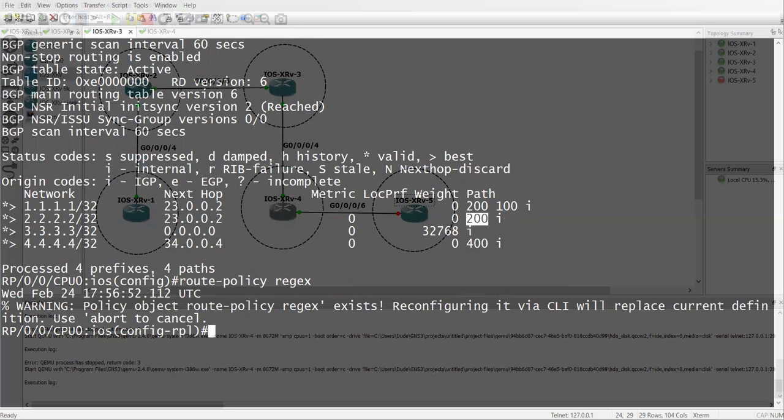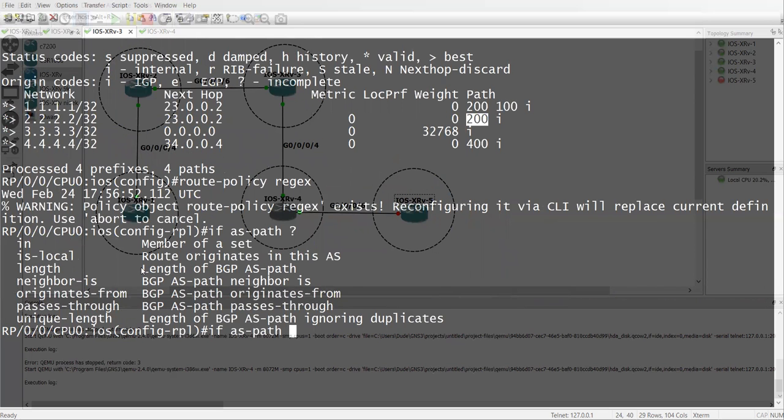Now I'll again modify this one. If AS path, so this we have done if the neighbor is, right? If I match the neighbor 100 to 300, 400, that will never match anything here. Now I will match here originate from. It means it will start checking this one, right? So now I will just use 200.